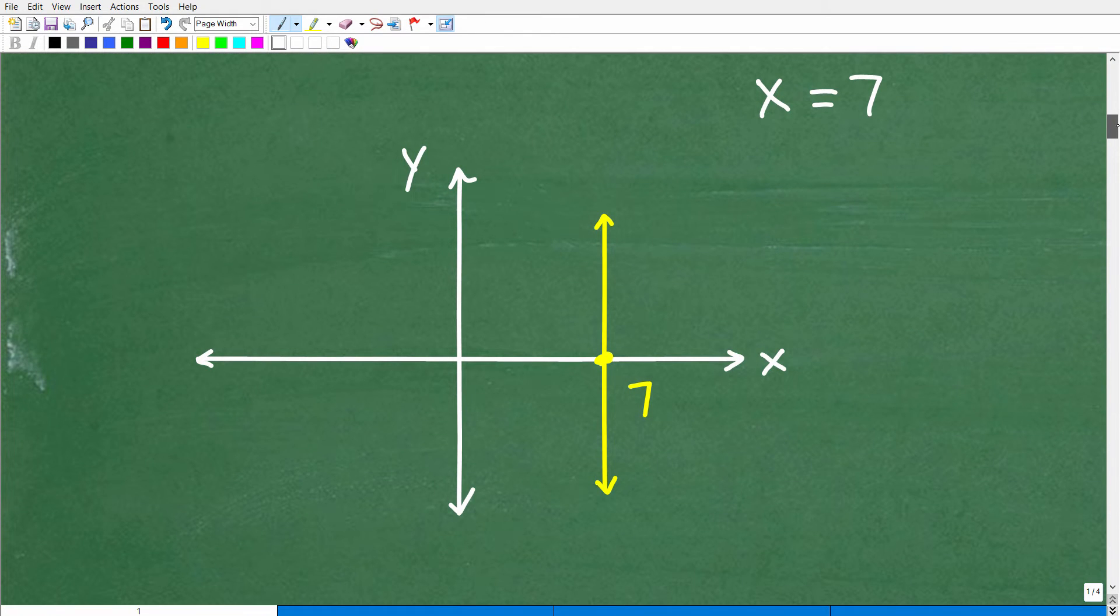Okay, so here we go. So x is equal to 7 is, in fact, a vertical line that goes through 7 on the x-axis. So if you got that right, let me go ahead and give you a nice little lovely happy face for being an awesome algebra student. So x equals a number is a vertical line, okay? And it goes through that point on the x-axis.